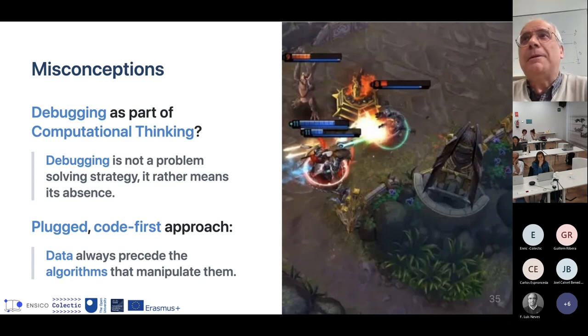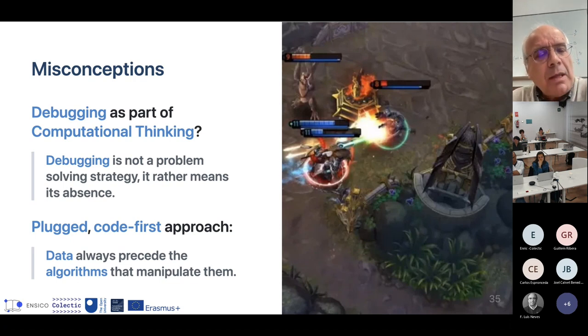If debugging was a development technology in, for instance, civil engineering, all bridges could collapse, because you have the bridge, you design it, and then you start to see if it works. And when you have to see if it works, you have cars passing. And if there is a bug in the bridge, there are people who are going to die. So this is important. Debugging is something which is needed because the technology is underdeveloped.